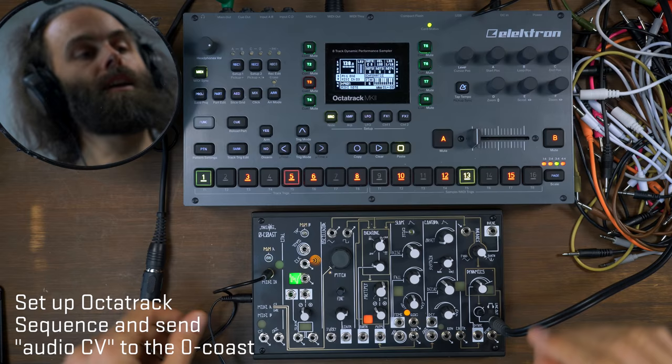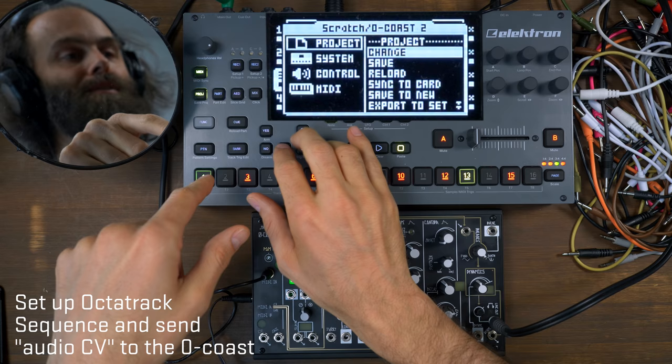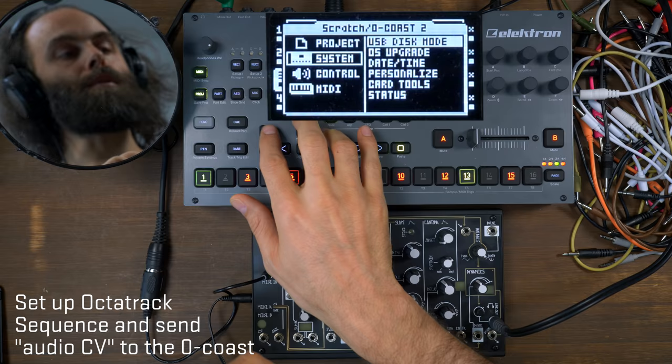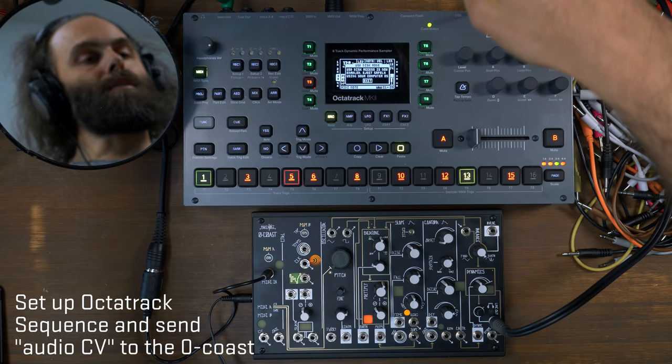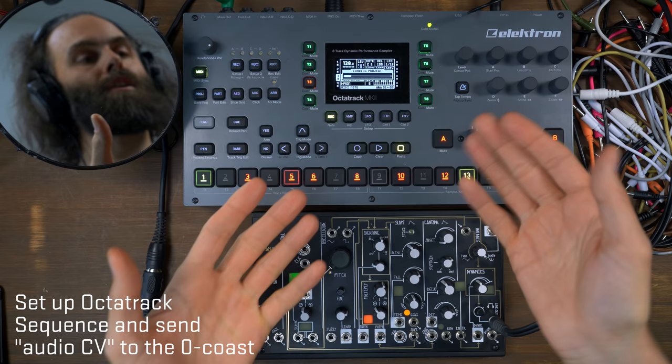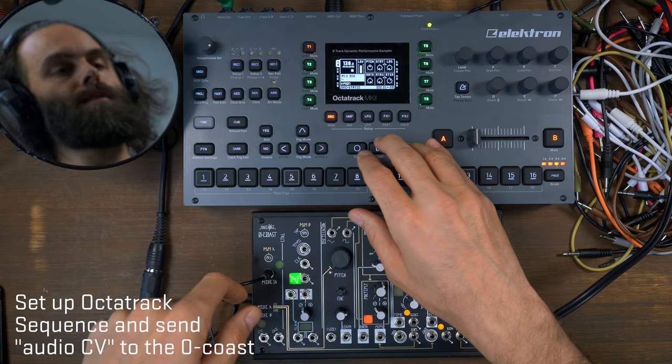Okay, so back on the Octatrack. Yeah, still working. Let's go to project and system USB disk mode. This is a way for the Octatrack to mount as a disk if you connect it with a USB cable. I'm not going to bother with that because I've done it. So let's look through what I've got here. Okay, we've been in MIDI mode all this time. Let's head over to audio mode.